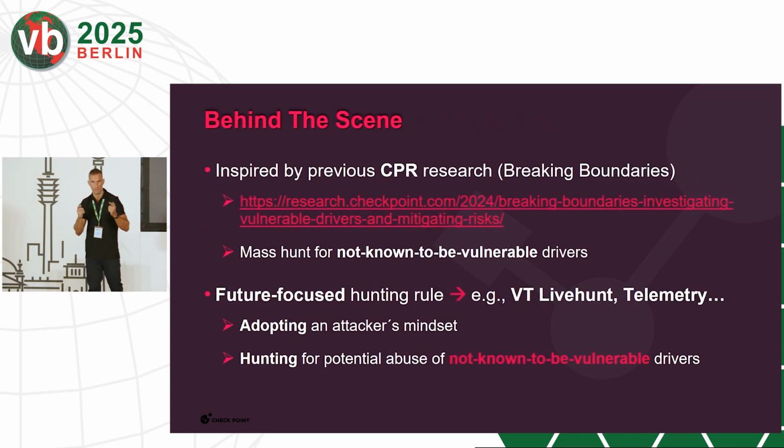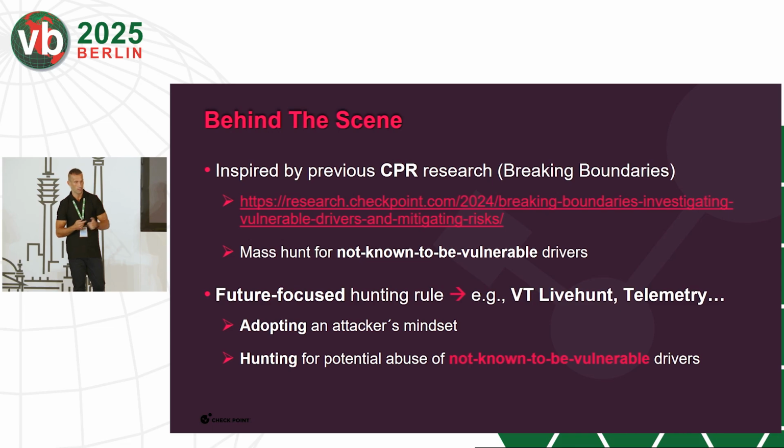Finally, behind the scenes of this research, we were inspired by our previous research called Breaking Boundaries, where we introduced a mass hunting technique for not-known-to-be-vulnerable drivers. And we actually turned this mass hunt technique into something we call a future-focused hunting rule. It sounds cool, right? With a future-focused hunting rule, we are trying to adopt the attacker's mindset, because sometimes you are aware of a technique that is not yet in the wild, but it doesn't mean that it won't be in the wild in the future.